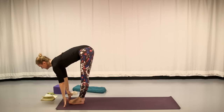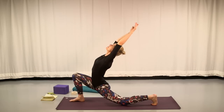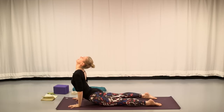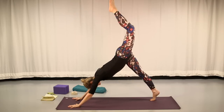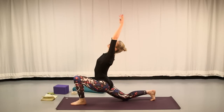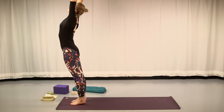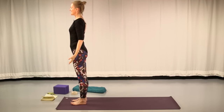Inhale, half. Exhale, left foot back. Inhale, Anjana. Exhale, downward dog. Inhale, upward dog. Exhale, downward dog. Inhale, lift the left leg. Exhale, step it forward. Inhale, Anjana. Exhale, forward fold. Inhale, rise. And exhale, eyebrow center, heart, and release.